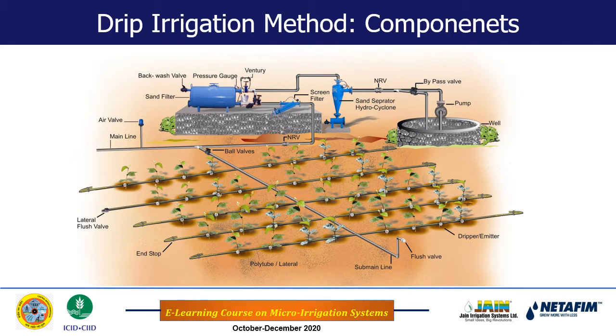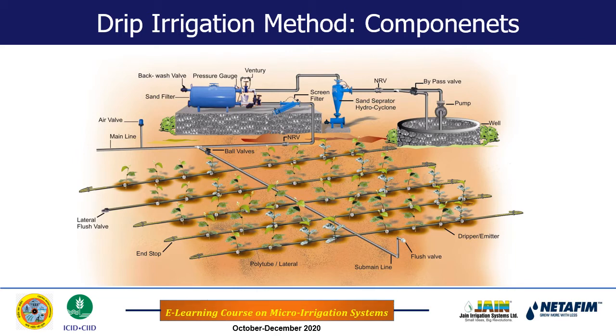And if you approach towards the well, then there is one bypass valve and there is one pump as well. The pump lifts the water, and whatever excess water is there is bypassed again to the water source, and the required amount of water is allowed into the main. So this is the layout, and these are the different components of the drip irrigation system. Now let us go from the beginning. I tried to describe it to you from the end. Now let us go from the beginning actually.